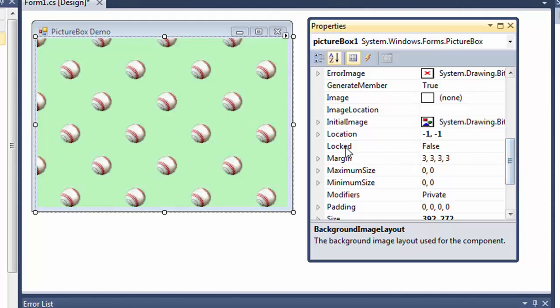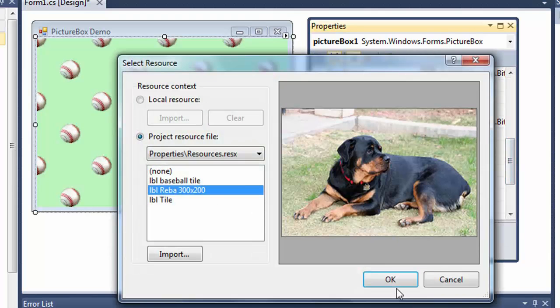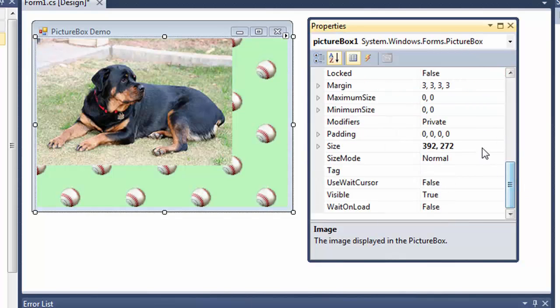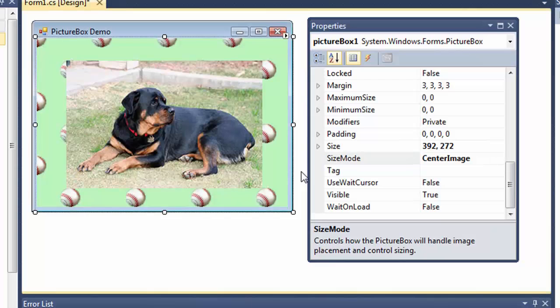Now I can put another image on top of this that would be in the foreground. And I might want to center that image. So there we have in the same picture box a background image and a foreground image, or the image property controlling that foreground image.